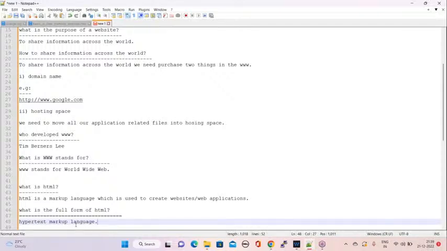So how many interpreters does every browser contain? Three interpreters: HTML interpreter, CSS interpreter, and JavaScript interpreter. These are the only three interpreters we have in every browser. Other than this, we don't have any interpreter. So that's why PHP, .NET and other languages should have their own servers to be understood by the browser. Clear, everybody? The browser can understand only HTML, CSS and JavaScript. Clear or not? Respond, everybody.